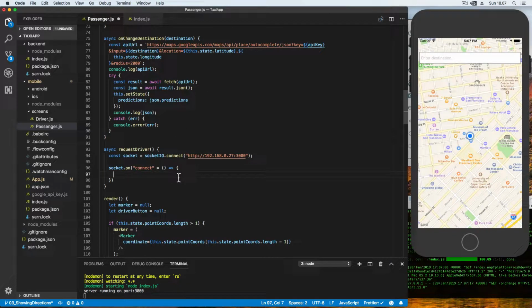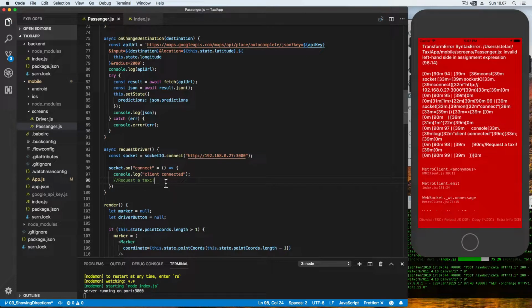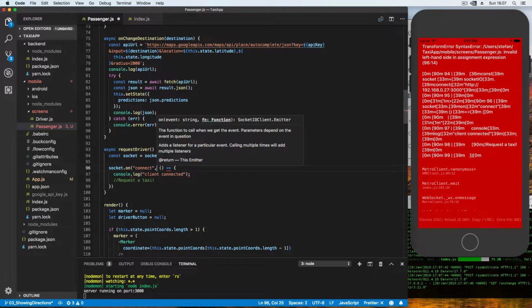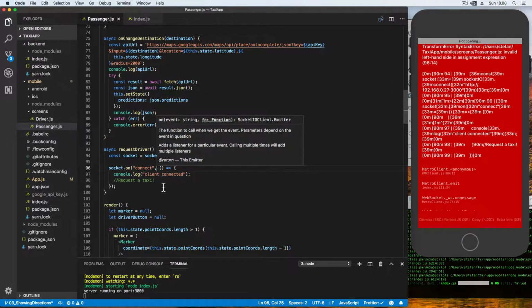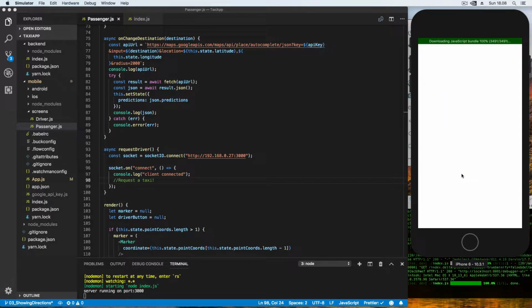Now, when we have the connect event inside of Socket.io, I will just do a console log of client connected here. And then we can request a taxi. That's my arrow function, that is odd. Sorry about that. I needed a comma instead of an equal sign. My mistake.